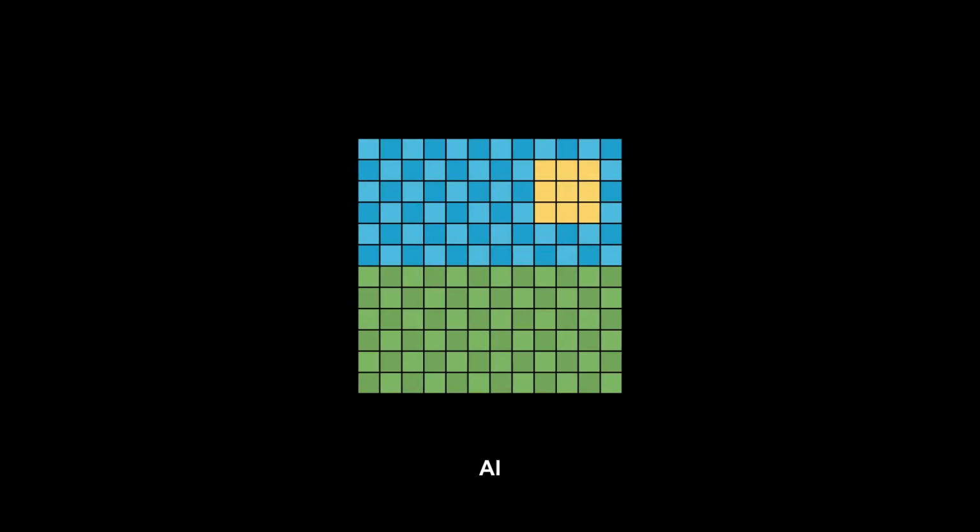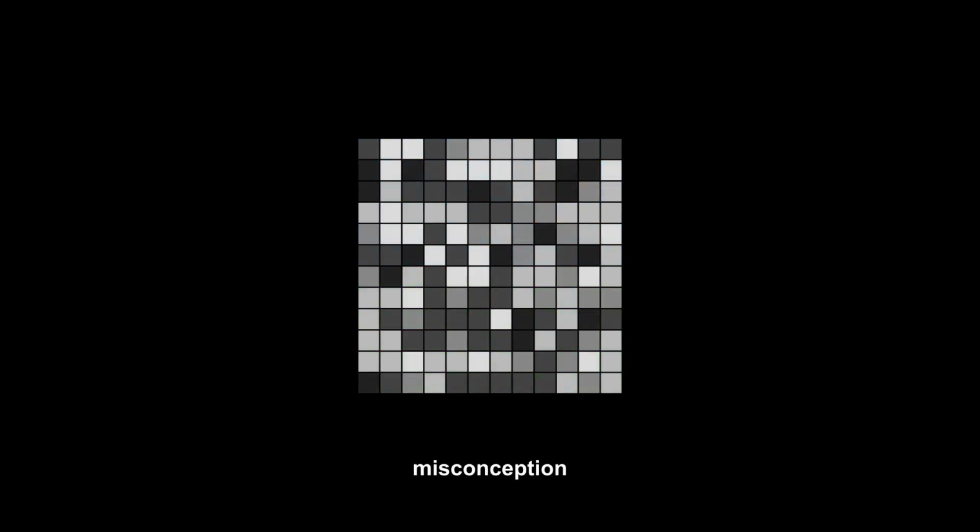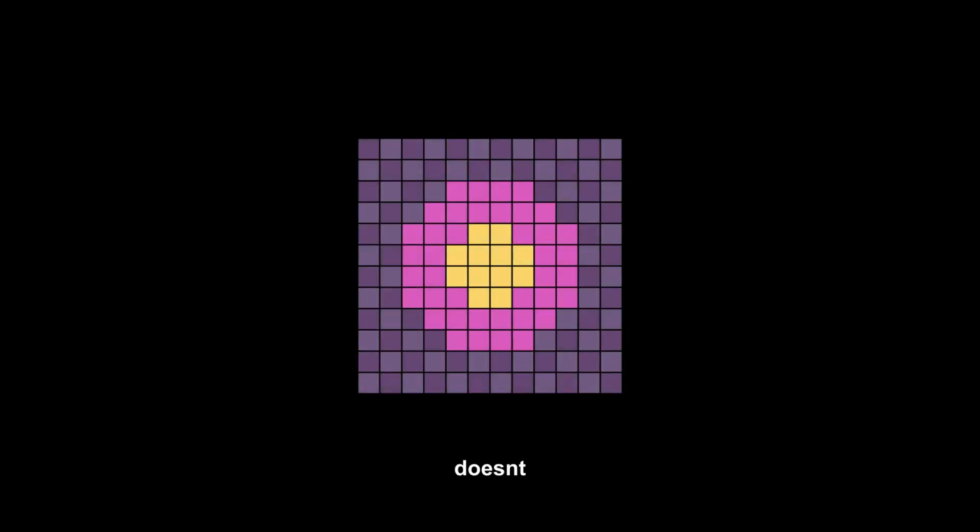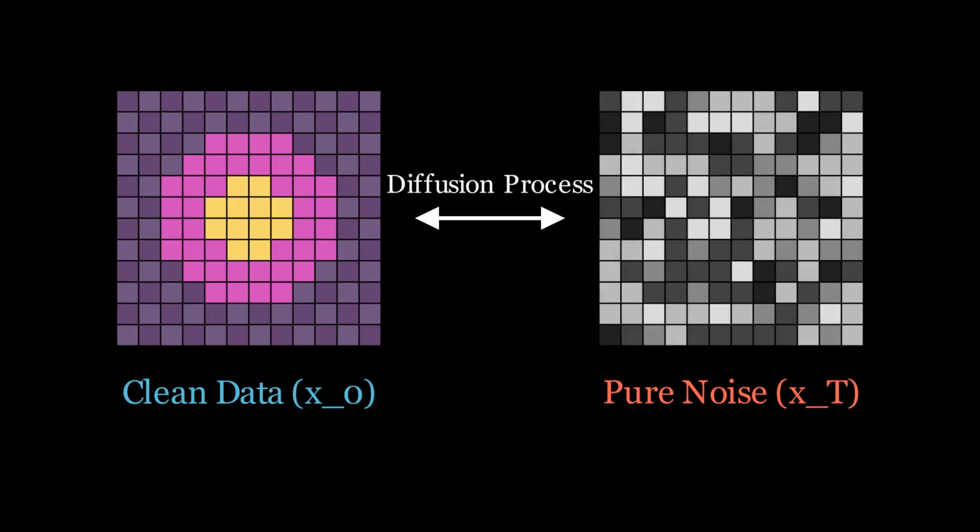When you ask an AI to generate an image, how does it actually create something out of nothing? A common misconception is that it pieces together a collage of images it has seen before. But modern generative AI doesn't build an image piece by piece. Instead, it sculpts it out of pure static. It does this using a diffusion model, a system that learns to create by first mastering the art of destruction.